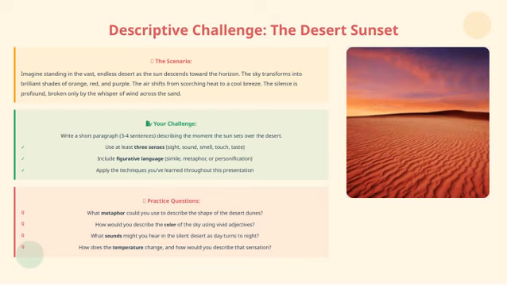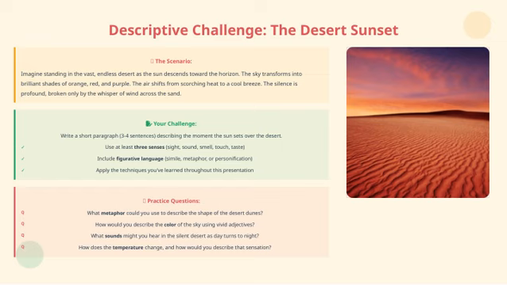Imagine standing in the vast, endless desert as the sun slowly dips toward the horizon. The sky transforms into a breathtaking canvas of brilliant orange, fiery red, and deep purple, like a painter's masterpiece coming to life. As the temperature begins to cool, I can feel a gentle breeze brushing against my skin, carrying the faint, earthy scent of dried sand and distant sage. The silence around me is profound, broken only by the whisper of wind weaving through the dunes, as if the desert itself is softly sighing goodbye to the day. This moment is a perfect blend of sight, sound, and touch, creating an unforgettable scene that captures the magic of a desert sunset.